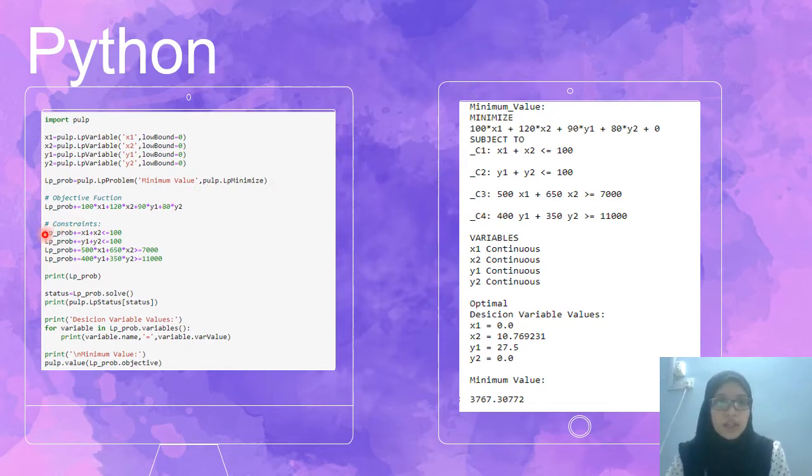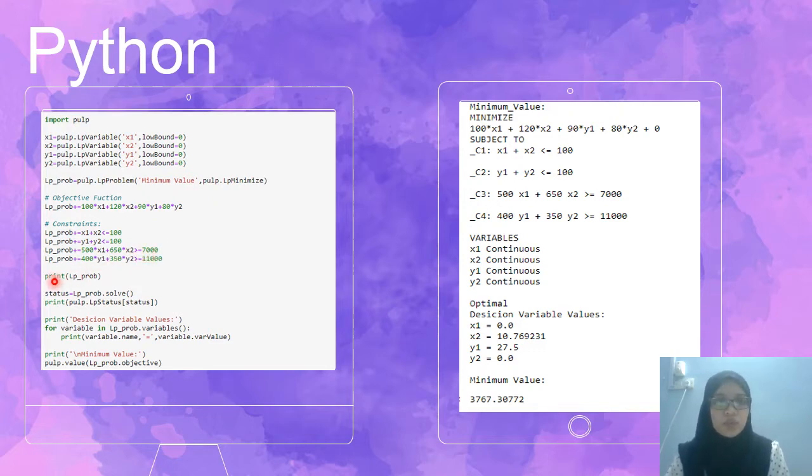And then we want to display the status of the solver, which is whether it's optimal or not. And then I want it to print our answer of x1, x2, y1 and y2. So I put print variable.name, which will show our x1, x2, y1 and y2, equal to variable.varValue, which will show the values of x1, x2, y1 and y2.